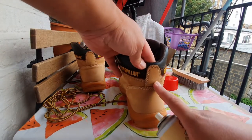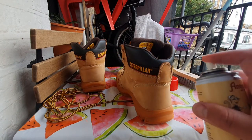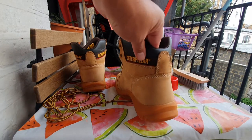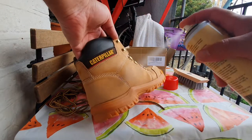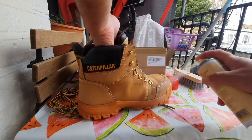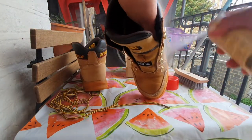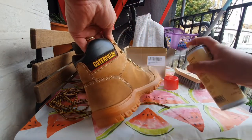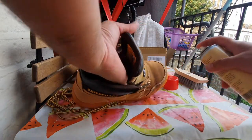One thing to keep in mind is that if your work boots are yellow, kind of like mine, or any kind of light colored leather, make sure you're happy with the fact that once you apply mink oil on them, they might become darker than they originally were before you washed them. So if you're happy with that, go ahead with this process. If you're not happy, then don't use this because it might make your boots darker. So apply the mink oil abundantly. Don't be shy. The boots really need some mink oil now after we washed them and got them soaked in water.